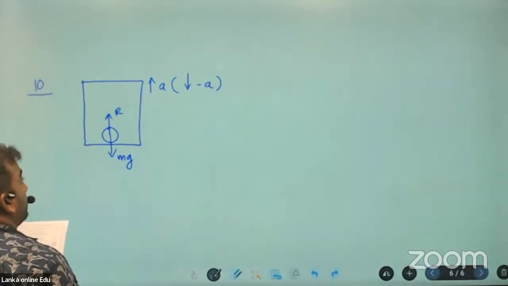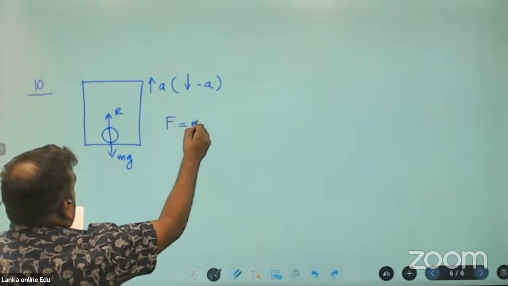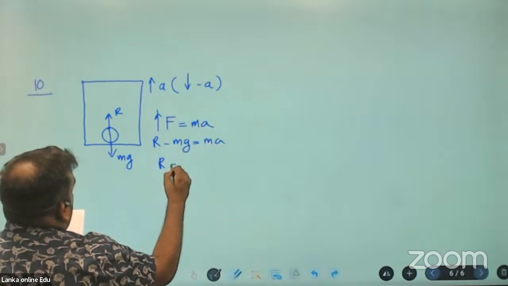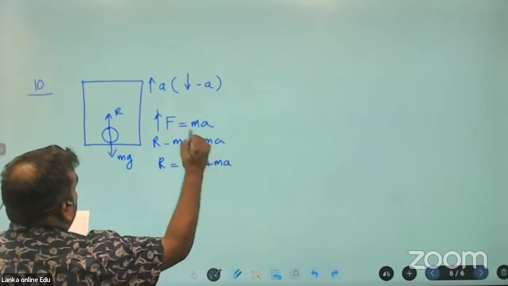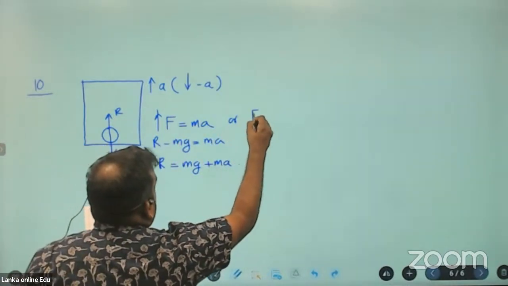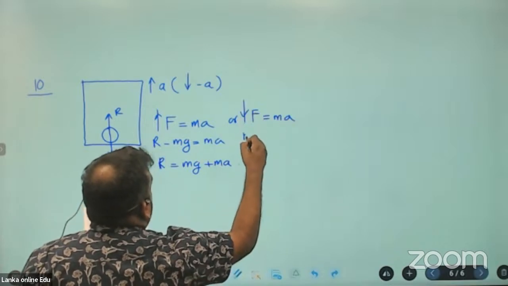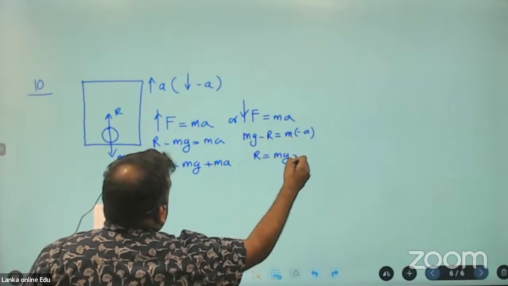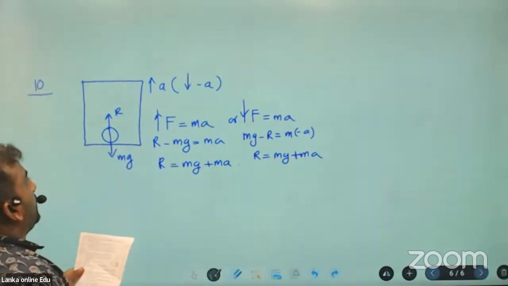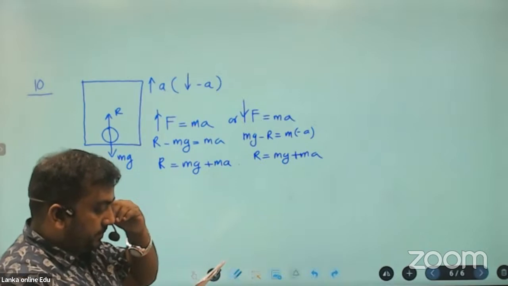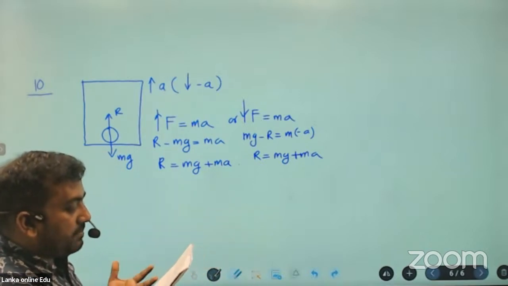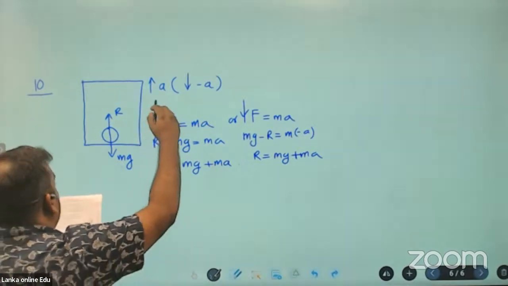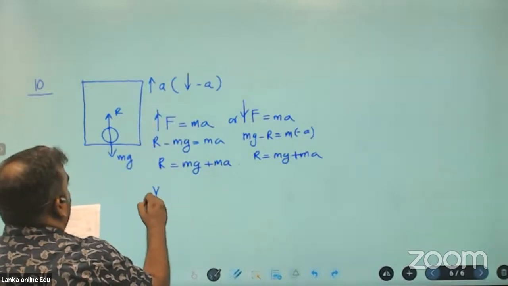Decelerating downwards. From this you can say, F equal ma upward: R minus mg equals ma, so R equals mg plus ma. Or you can say, F equal ma downwards: mg minus normal reaction equals m times minus a, so R equals mg plus ma. You all tell me, upward acceleration or downward deceleration, which has the greatest acceleration magnitude? Fifth one, uniform deceleration moving downwards. So your selection is between 3 and 5. The correct answer is going to be answer number 5.